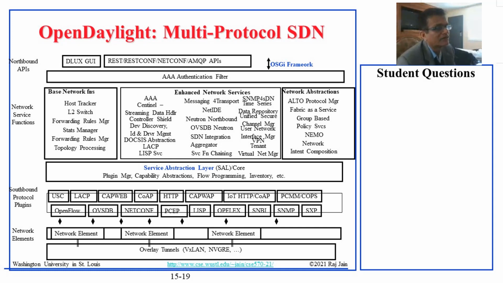And then network abstractions is basically something that can abstract the hardware and tell me what hardware interface I have.